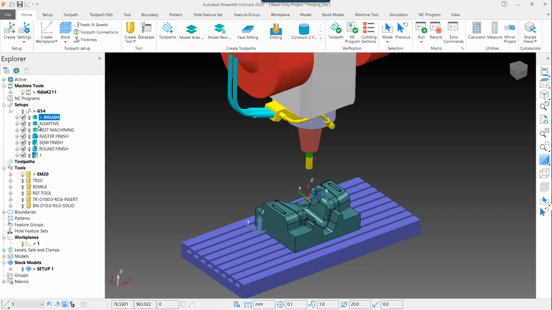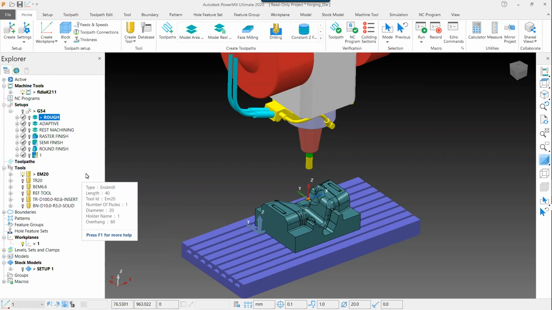You don't have to create a setup, so that's one of the key differences that I've noticed, is that you can go about it without creating a setup. But if you are going to require multiple setups, it is always best practice to have your individual setups created here. So you have your toolpaths, your tools. Again, typically in this software, you want to create your tools ahead of time before adding toolpaths.